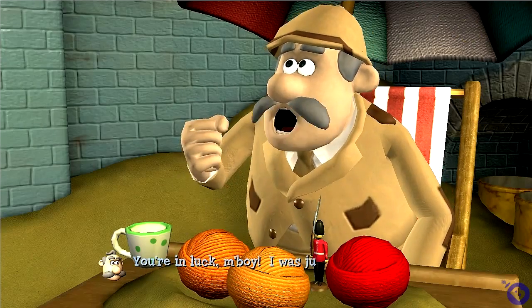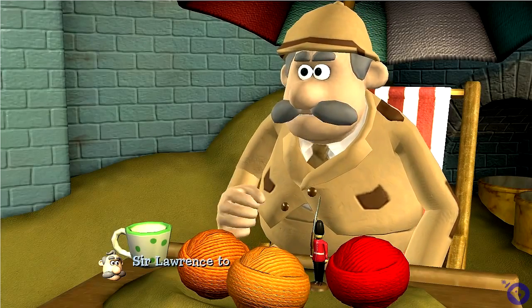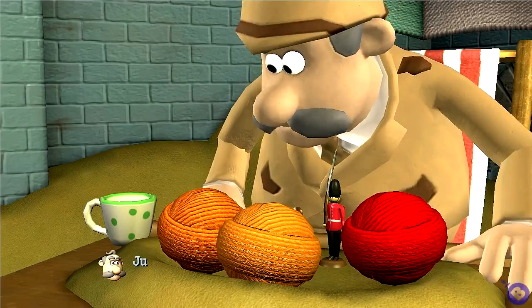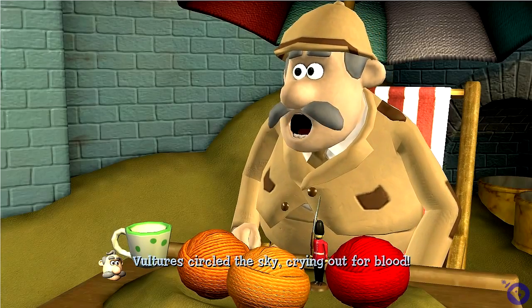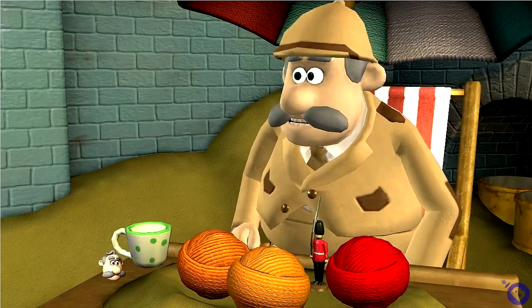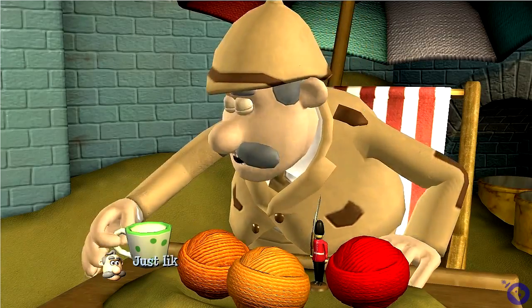You're in luck, my boy! I was just about to reenact the Siege of Akbar. Do you know the story? Sir Lawrence took cover under massive red boulders. Just like this. Vultures circled the sky, crying out for blood. Just like this, our Lawrence, cool as a cabbage, took tea. Just like this.